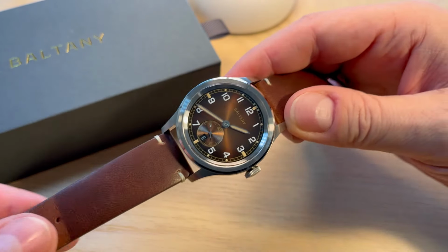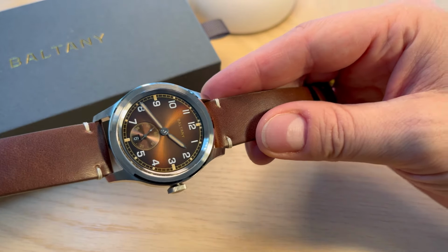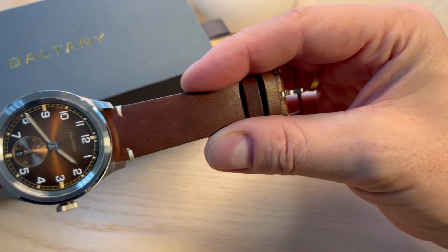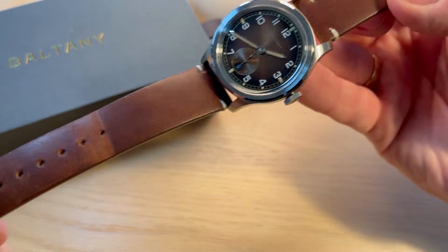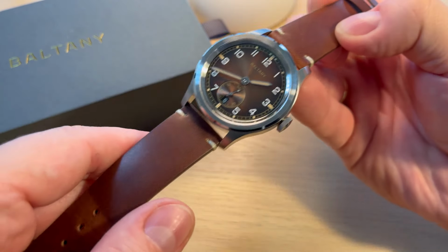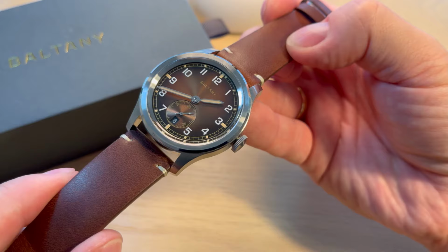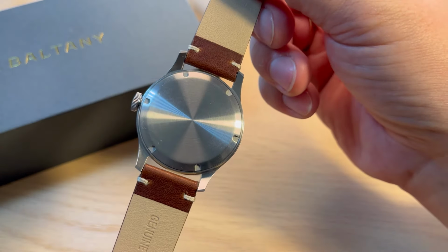I think the leather strap is the perfect choice for this watch. The brown really complements the brown dial. And you see, after wearing this watch for approximately 10 days, it does begin to show a little bit of wear, which I think really just complements the vintage look and feel and inspiration for this watch. Sterile case back.